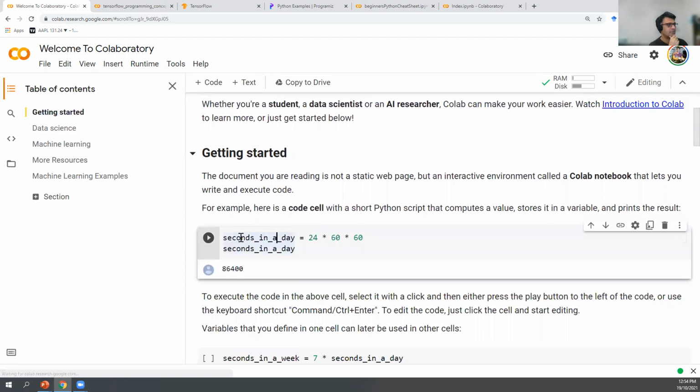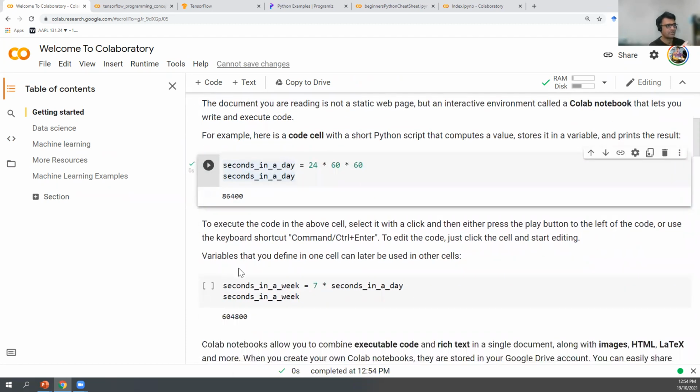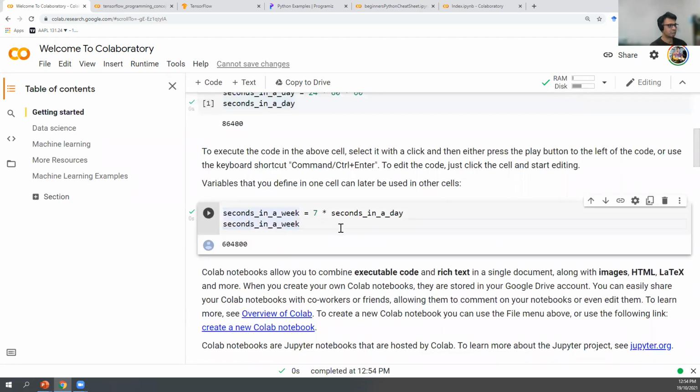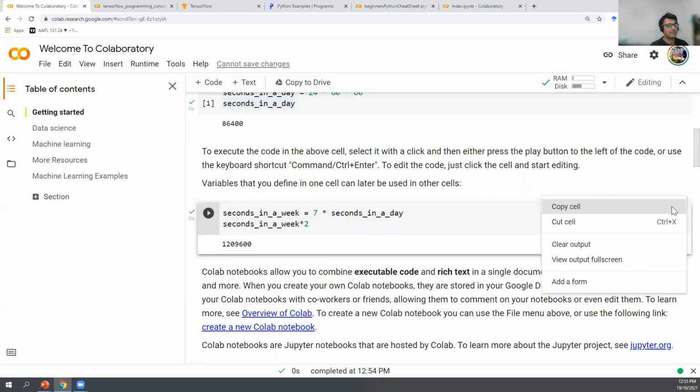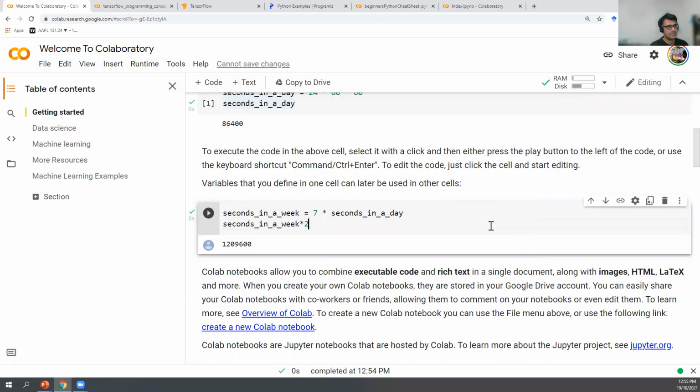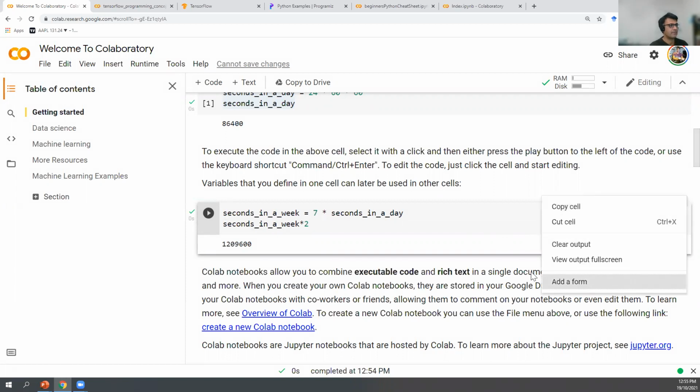You can write and run code. We can see here a simple code, and then run it. Then you get the answer. Nothing on your own computer. You can make changes, like multiply by 2, and then run. And you can share it. Just click here, share this. Share it with someone on your team. You can copy and paste code, or you can comment on it. Here it doesn't have it, but in the other version it has comments and a form, etc.